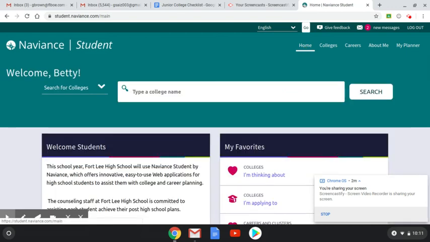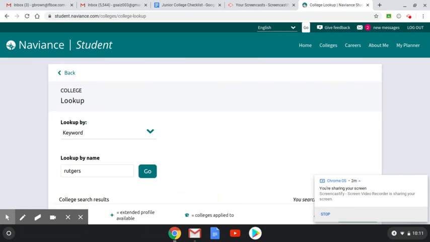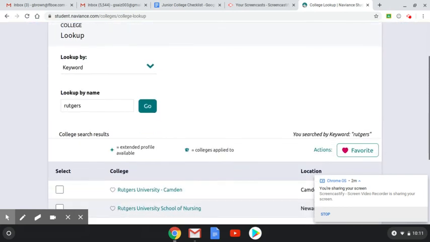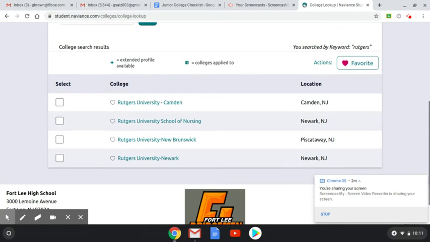So now going back to the home page, let's start off with one search of a college. So for this example, I'm going to use probably our most popular college that our students apply to and end up attending, Rutgers. So you don't have to write anything, Rutgers University, anything special. Just type in the word Rutgers and anything that meets that criteria will pop up. And then all of the Rutgers campuses will pop up here. So for this example, we will use Rutgers University, New Brunswick, since that is the most popular campus.